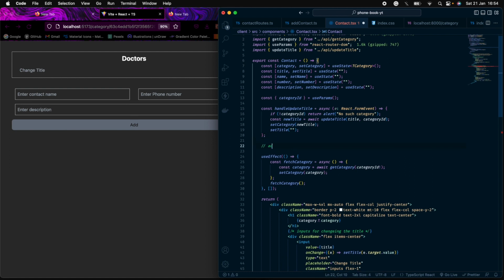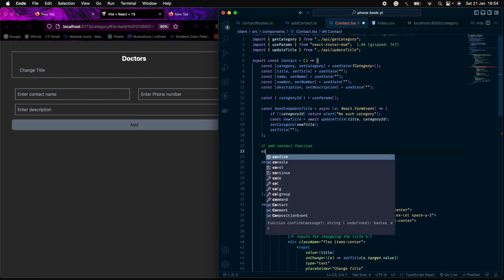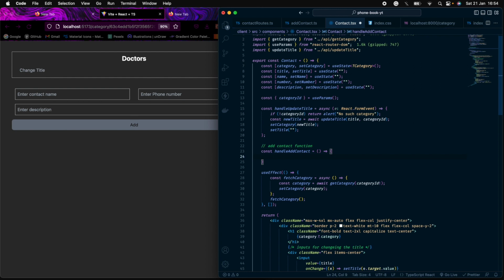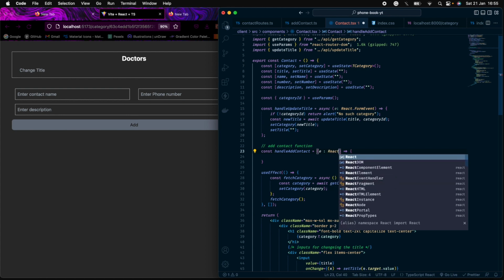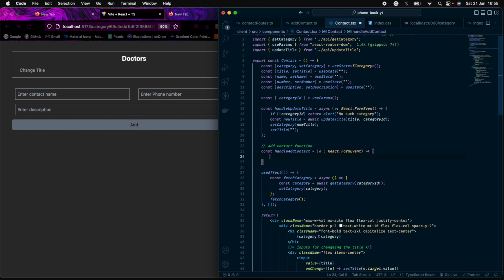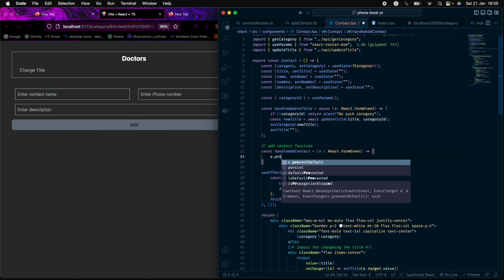So addContact function. So we'll have to provide it with an e, React.FormEvent, and in order to prevent it from refreshing, e.preventDefault.